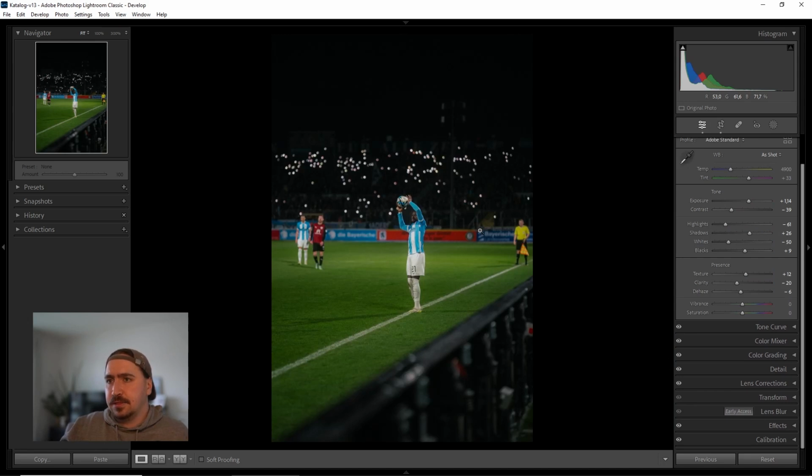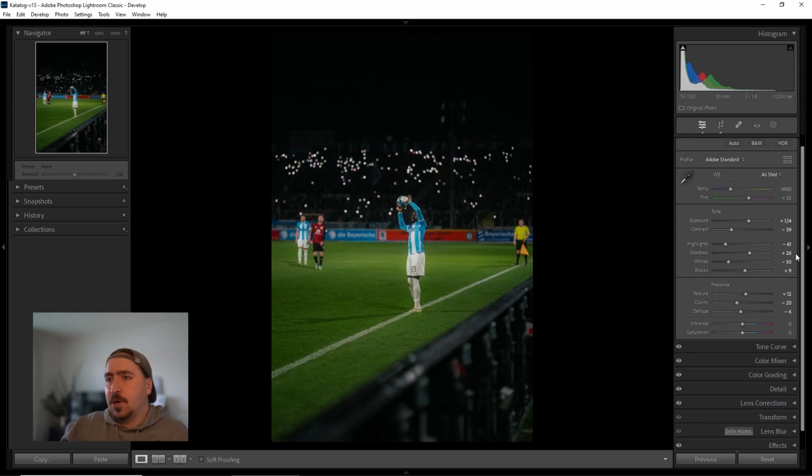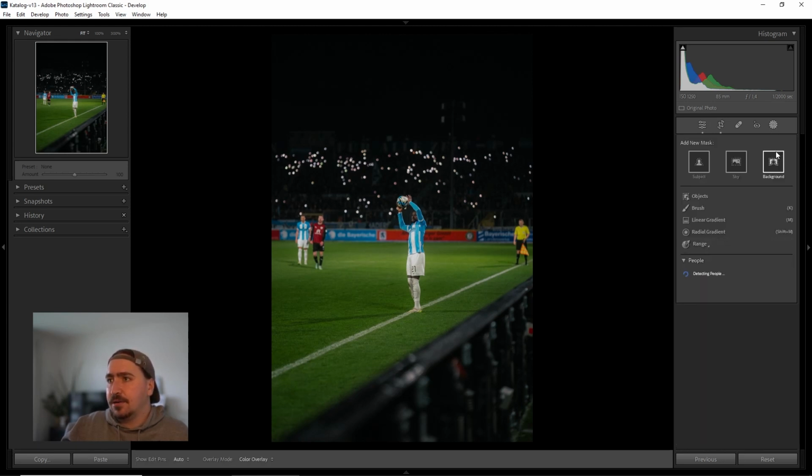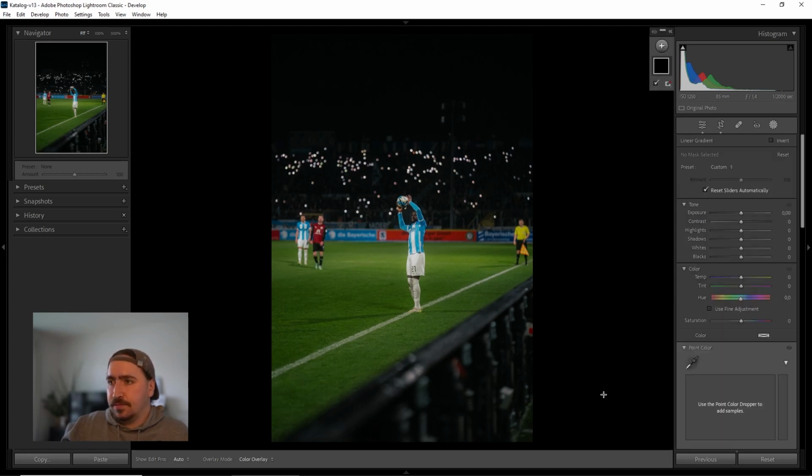And when I'm done with the photo, I'm not 100% completely satisfied right now. And that's why a lot of the time I also add a linear gradient at the bottom.